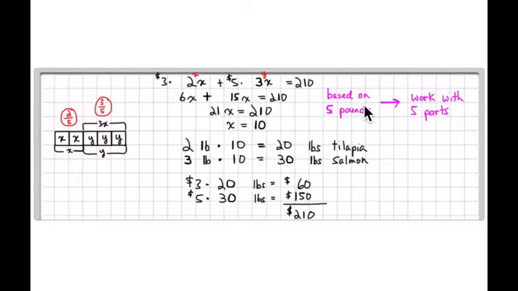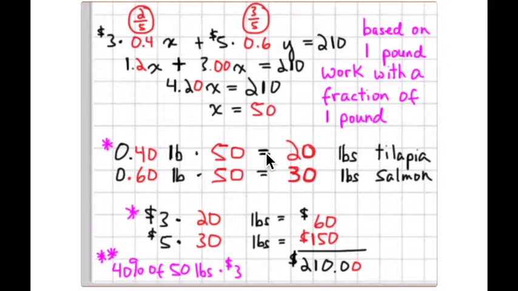Now this is based on 5 pounds, 3 pounds of salmon, 2 pounds tilapia. And so if you divide this 21 by this 5 pounds, you're going to get an average cost of how much you're spending per pound. And that's what we're going to look at next. So this is 5 pounds, so I can go into the store 10 times. But if I divide this by 5, I'm going to be able to go in the store 5 times as much as 10. And so we're going to see in a moment that that is 50 times.